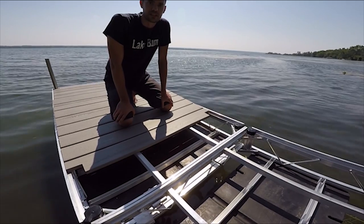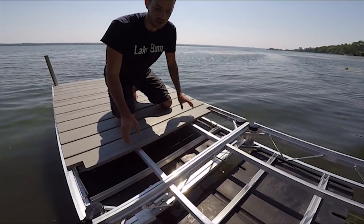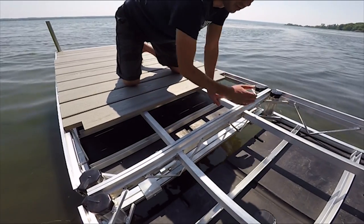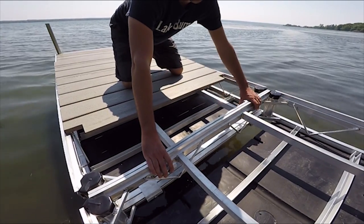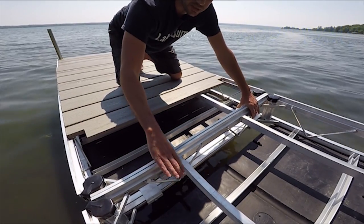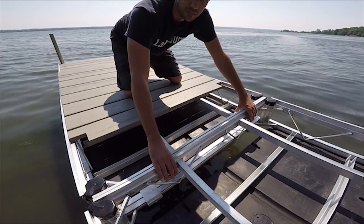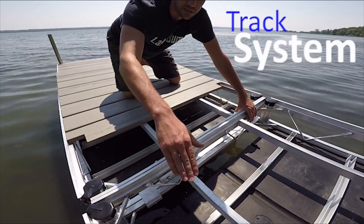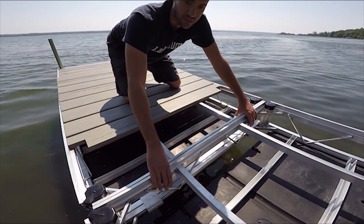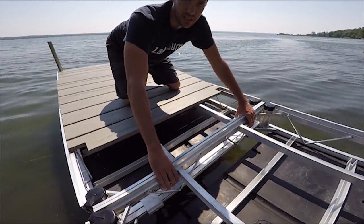One of the main reasons our customers choose Bestmate is because of the versatility in our design, and a big part of that comes from our quick clips and our track system. Here we have our quick clips — one, two, three, four — for a floating truss dock connection. These are positively clamping two surfaces together in four spots, which makes for a very rigid connection. The nice thing about these clamps is that they can be utilized in our track system, which runs around the entire frame. What that means for you, the user, is that you can come up with any layout you want — side to side, end to end, tee off — anything you can dream up, we can usually do it using these.